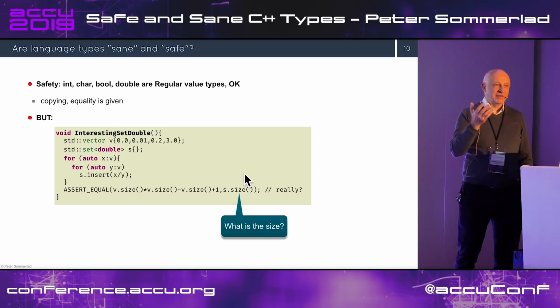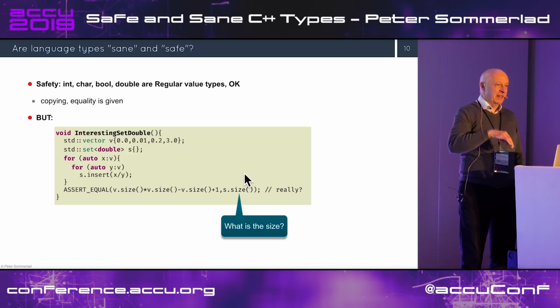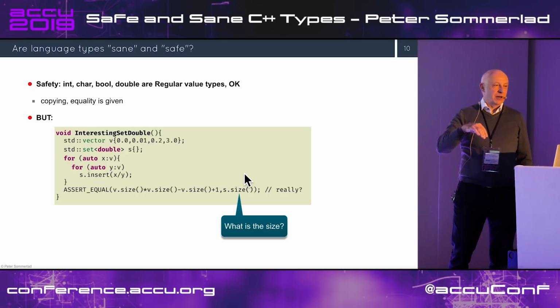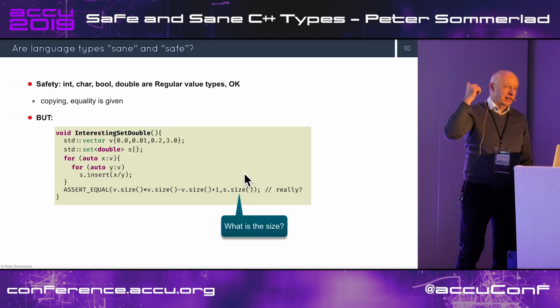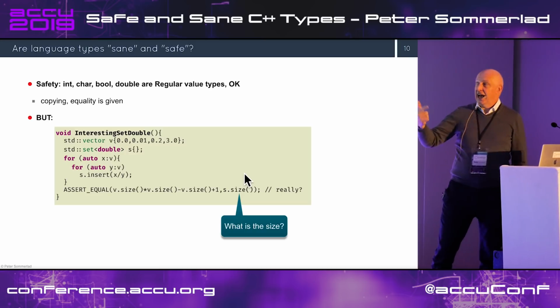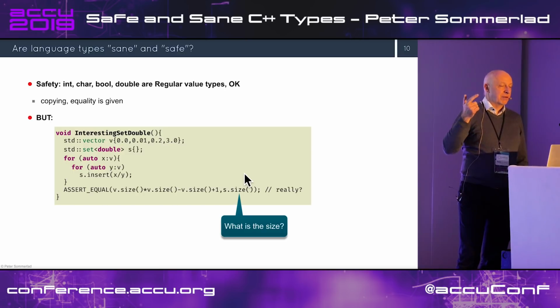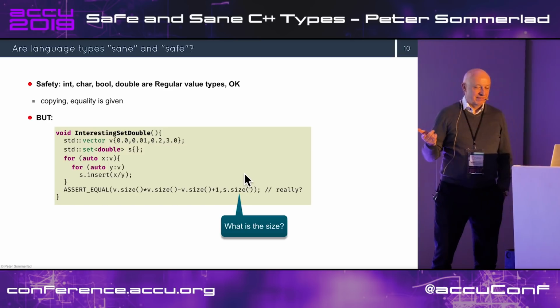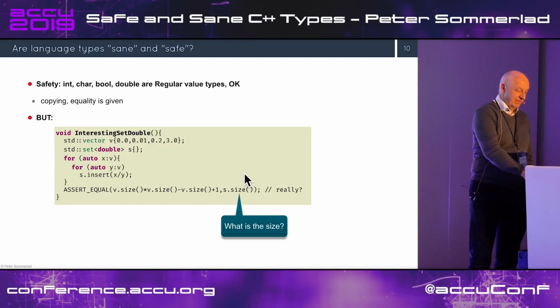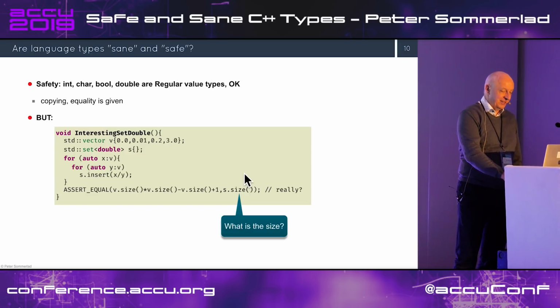So the question was, why is it a problem with set, with double and not with set? The problem is combining these two. One problem is with double, dividing by 0 is not always guaranteed by the standard. And the second problem is doubles don't sort properly enough to be used in a set. Bad things, even with the built-in types that seem to be sane and safe, so they're not that sane.